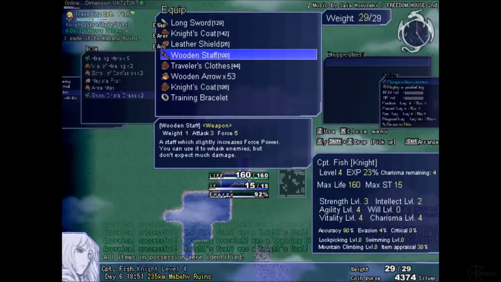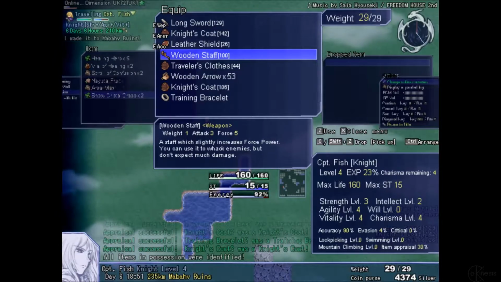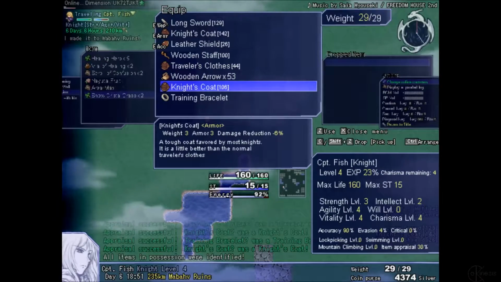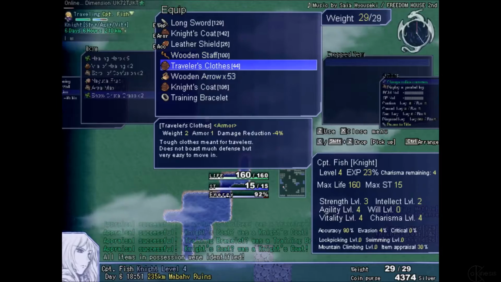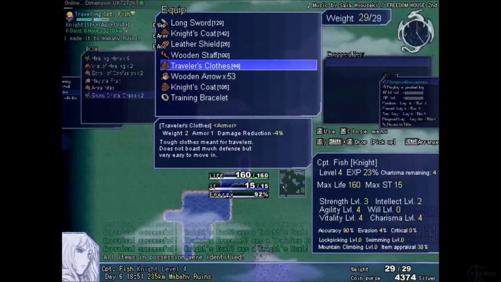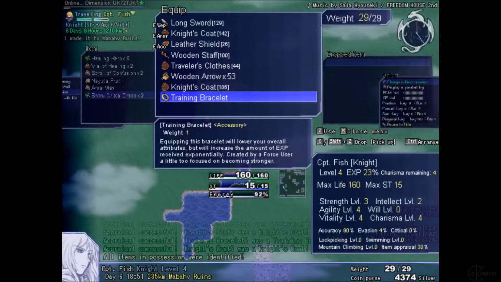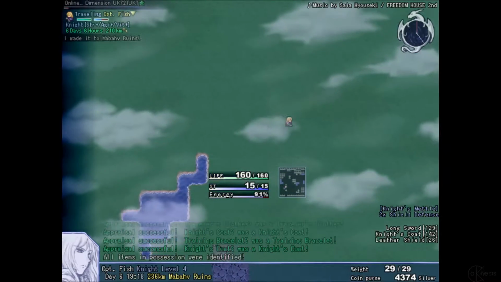Wooden staff. An attack of 3, a force of 5. Slightly increases force power. You can use it to whack enemies, but don't expect much damage. Okay, nothing cool there, nothing cool there. This other knight's coat. Alright, this is all garbage. Nothing was identified with any cool abilities. So it'll change the name when it says something cool's going on. Maybe I should put this bracelet on. And I'll save it. Alright, we continue.